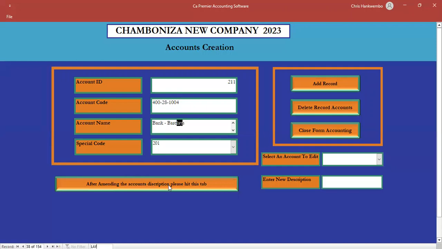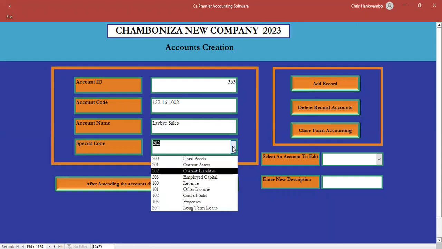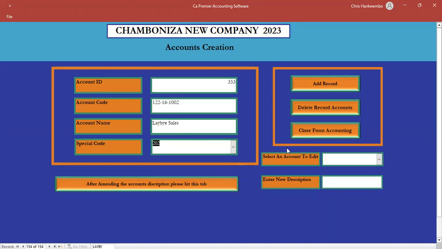Here is the lay by account. If you check here, it is assigned to liability. That's how it is done, because it is not your money which is lying there.